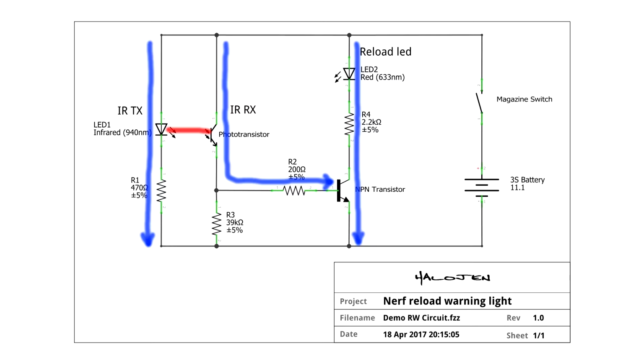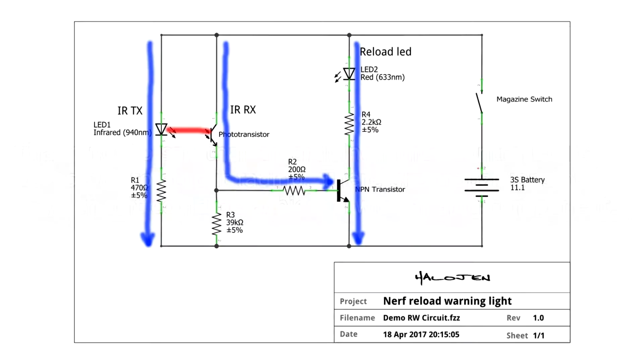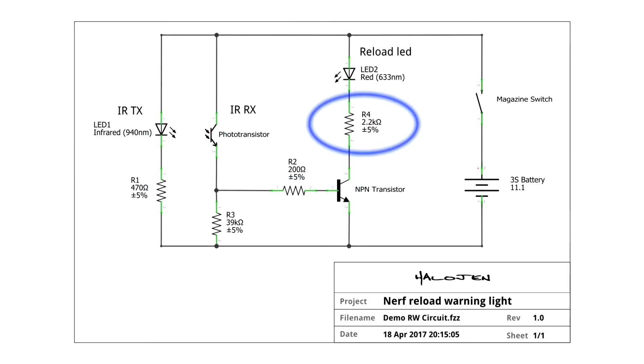In more recent designs I've used an Arduino for this, which has a few advantages, primarily that the LED switches solidly on and off. It doesn't fade on or fade off, which you might have noticed this one does. But the Arduino based circuit probably warrants a whole video of its own. I don't remember exactly how I came to each value, but 2.2K looks quite high for R4. I would have thought that would be a lower resistance, so maybe the particular LED I was using can only handle a really low current.